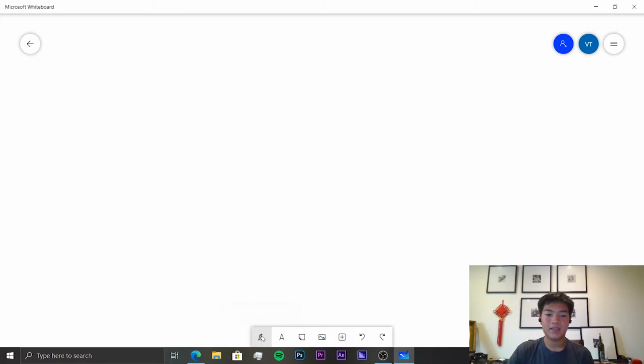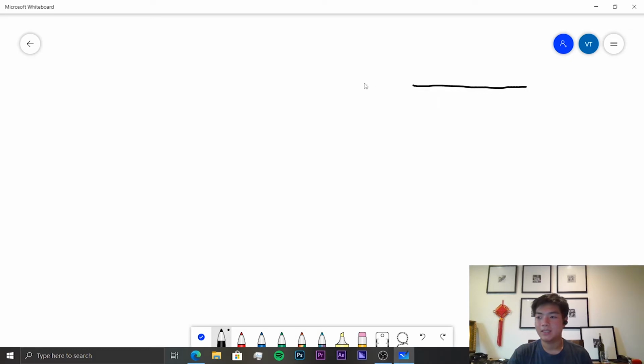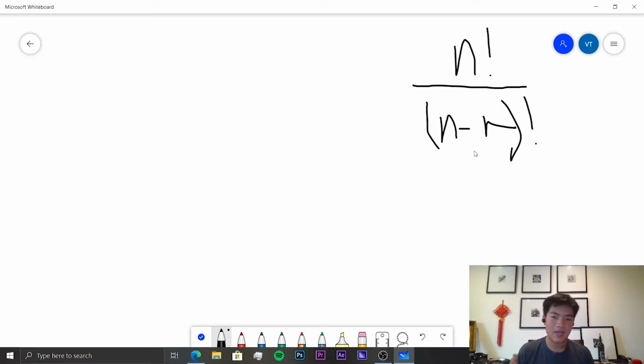The exercise we just did, where we were given 4 objects and sorting through all the arrangements, is actually a subsection of permutations. What permutations tells us is that the number of permutations of r objects out of a total of n distinct objects is n factorial divided by n minus r factorial. And what do I mean by distinct objects, n and r?